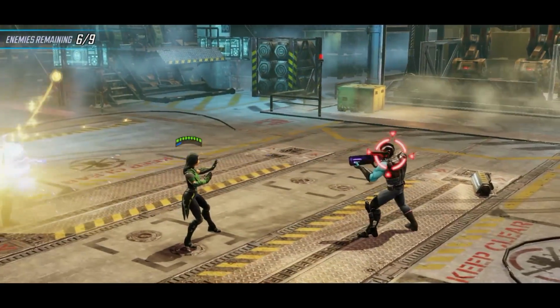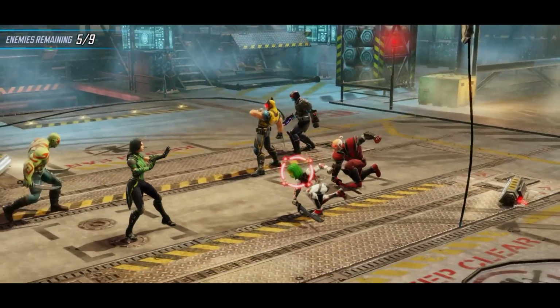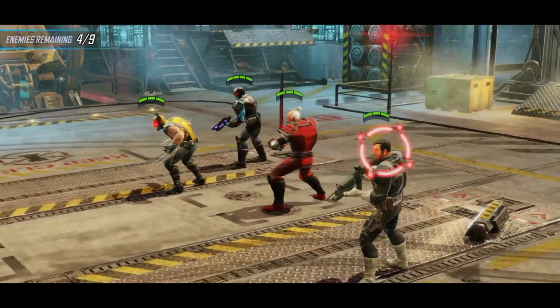We'll then have a look at our stats. Next up it's the abilities. We'll then check out the synergies, and then once we've done that we'll see where she sits in the tier list. So we're starting off then with the general overview.